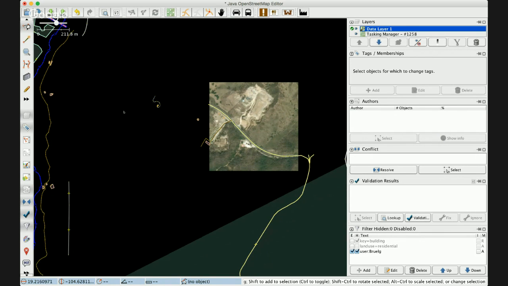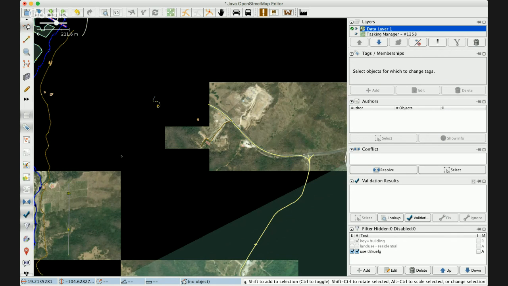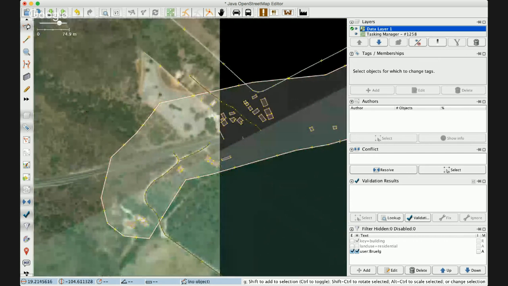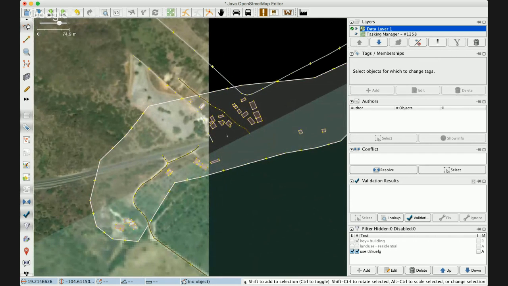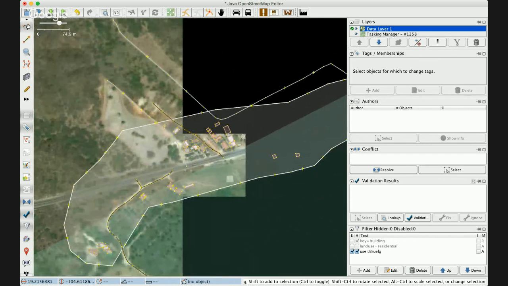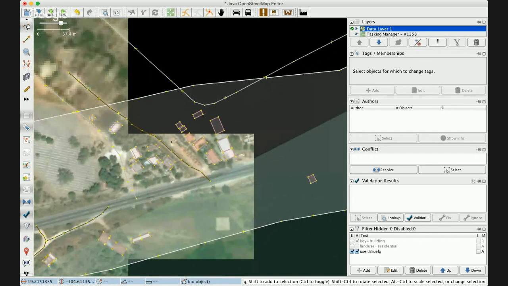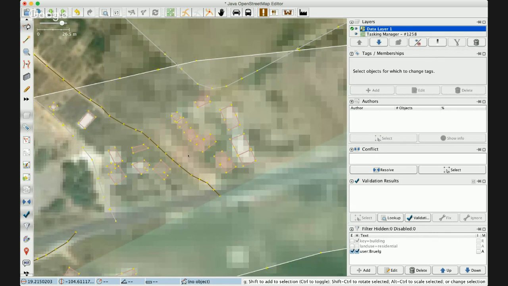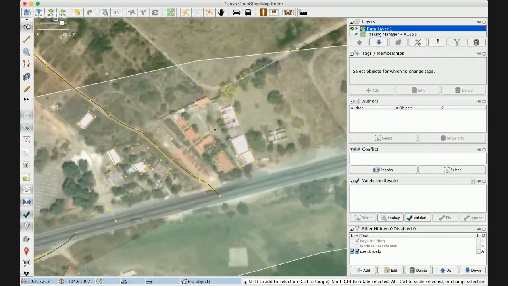Let's zoom out a little bit and see what else we have in our map here. Seems like there's some buildings over here. We'll wait for the imagery to load.